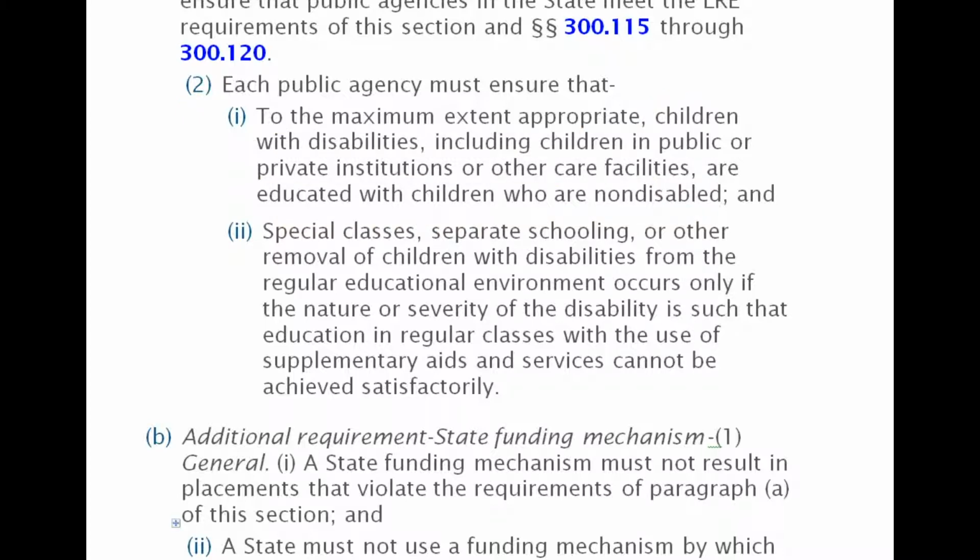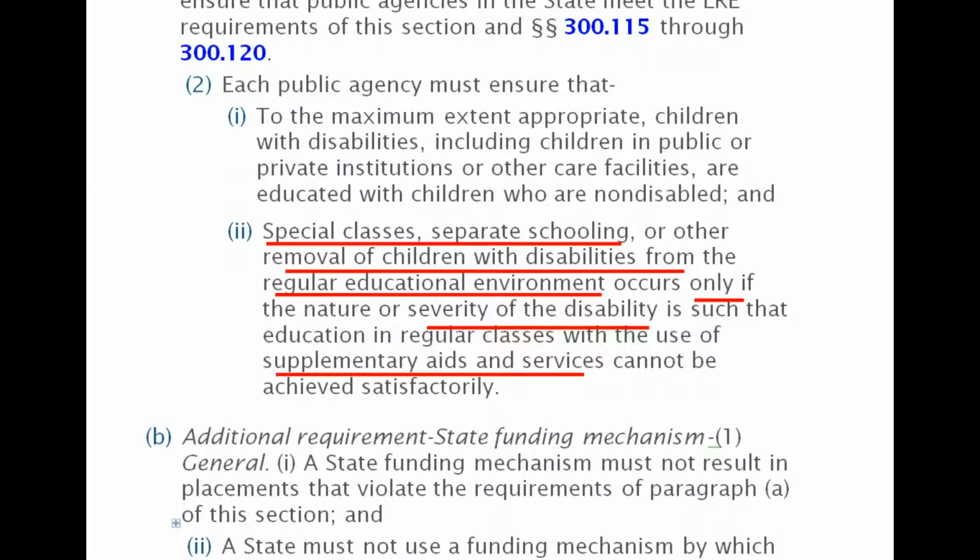The definition continues on to talk about special classes and separate schooling, where children with disabilities are removed from a regular educational environment. And that only occurs if the severity of the disability is such that education in regular classrooms with the use of supplementary aids and services, and we'll talk about supplementary aids and services, that your child cannot satisfactorily achieve their goals in that setting.